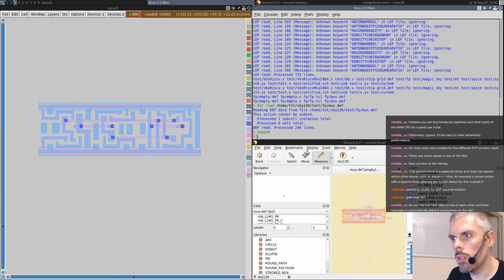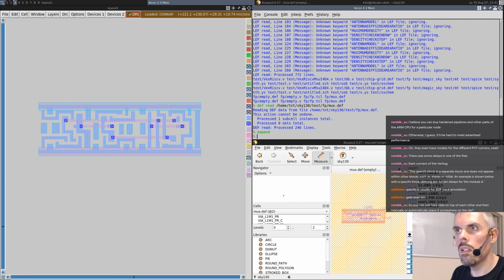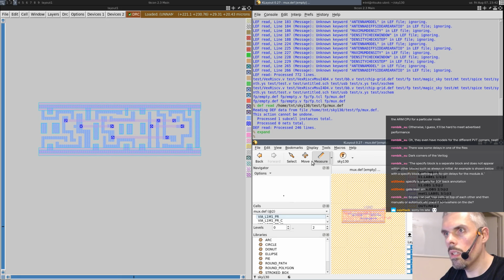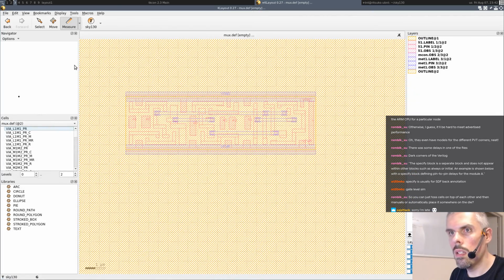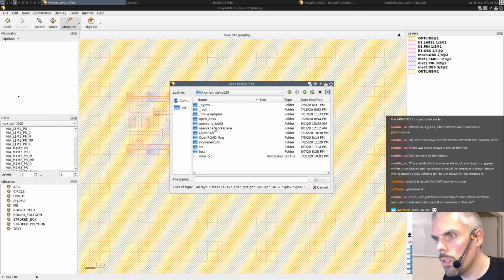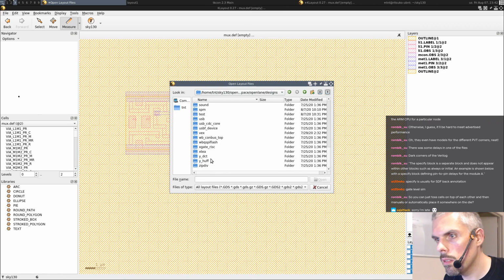Let me see if I can load it in KLayout. OpenLANE workspace, OpenLANE design.